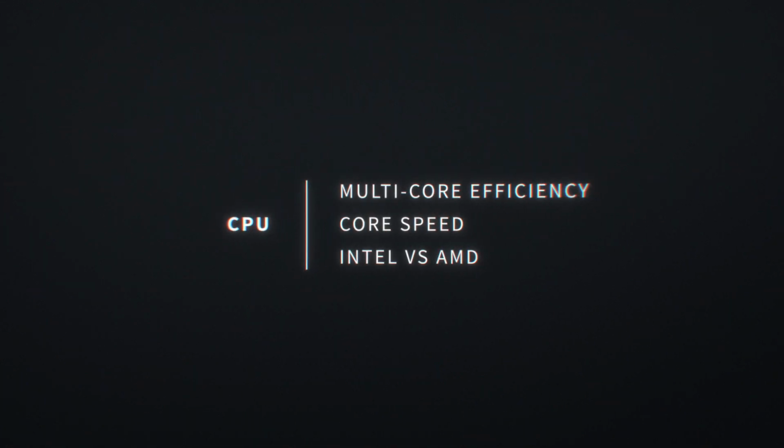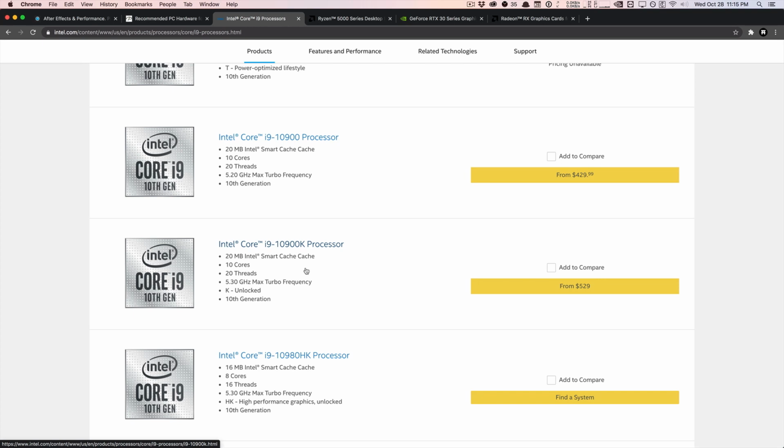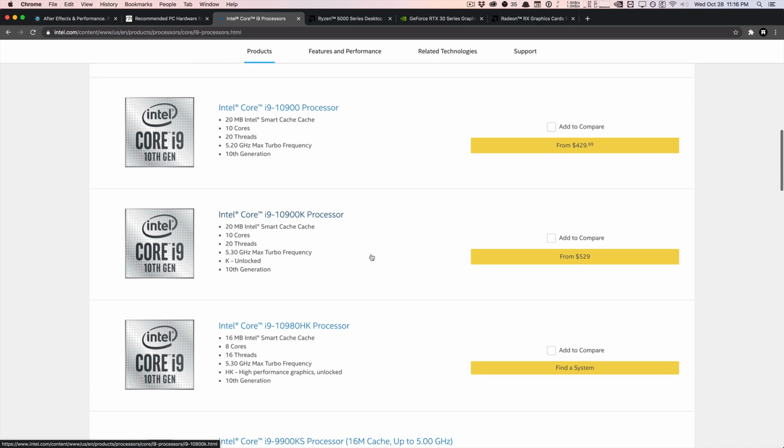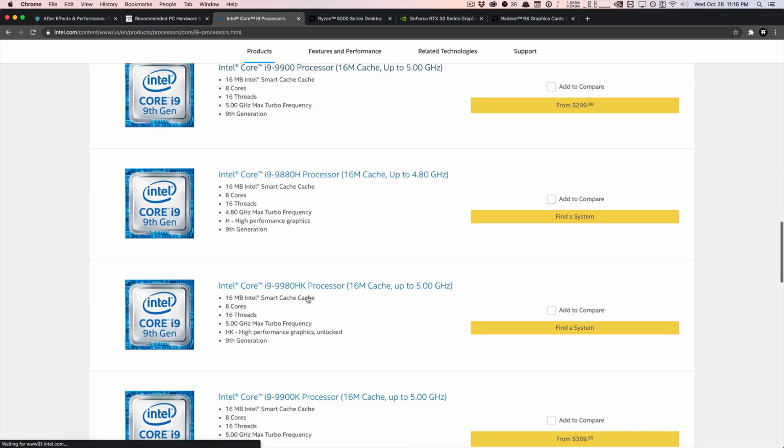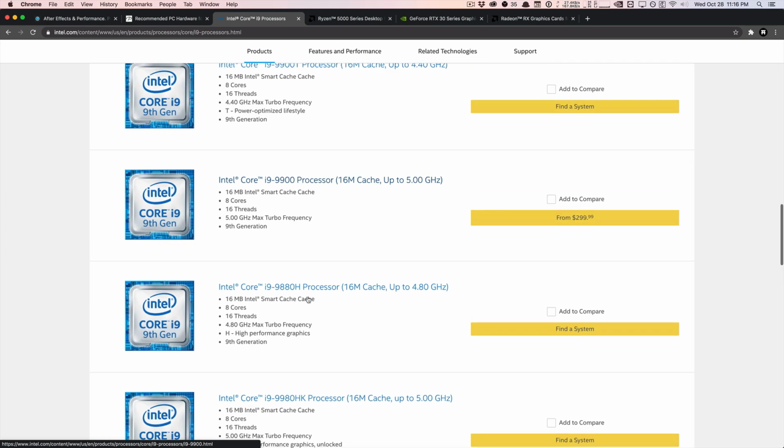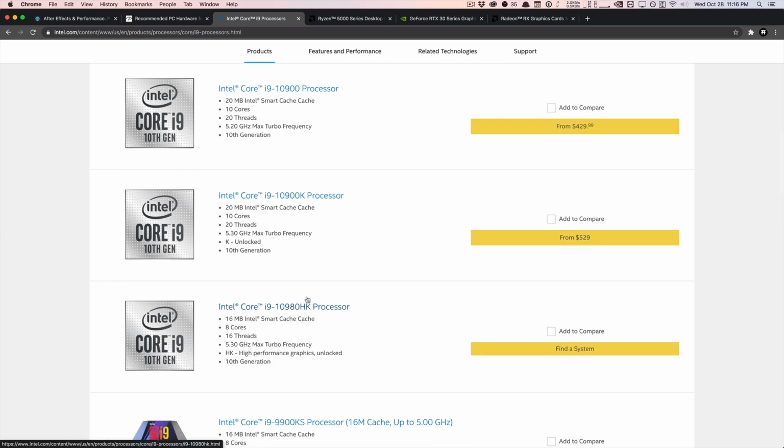So talking about the 10th gen Intel Core processors, if you're Team Blue and you're not a fan of AMD, I would recommend the Intel Core i9-10900K processor. This seems to be kind of the sweet spot. This is the K unlocked version, so you could technically overclock it if you're, you know, more on the risk inclined side. This is a pretty sweet spot, or if it's a little bit too expensive, you can also go for the last gen, the 9900K, which is a pretty nice card as well. Or you can take one step down and go with the i7-10700K, I believe, which is also a pretty good performing card here, which I think a lot of people will benefit from. So you're typically looking at CPUs generally in that price range to get pretty decent performance in After Effects. Again, you want to get high core clock speeds.